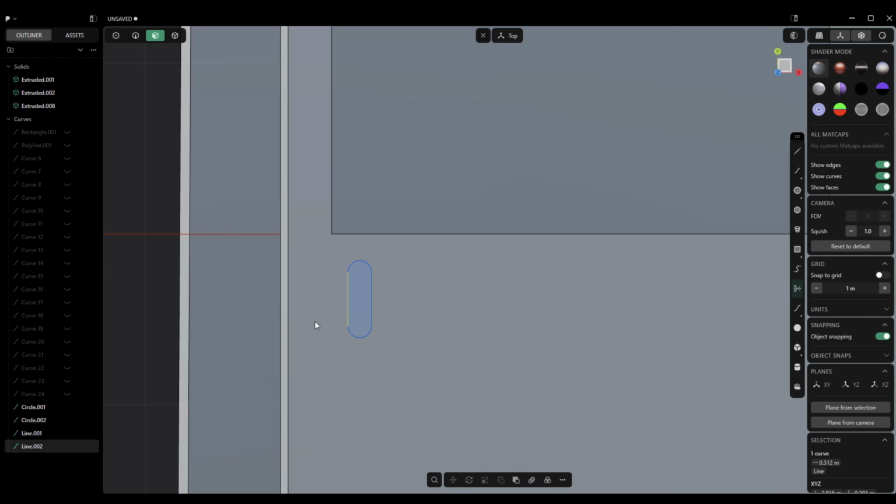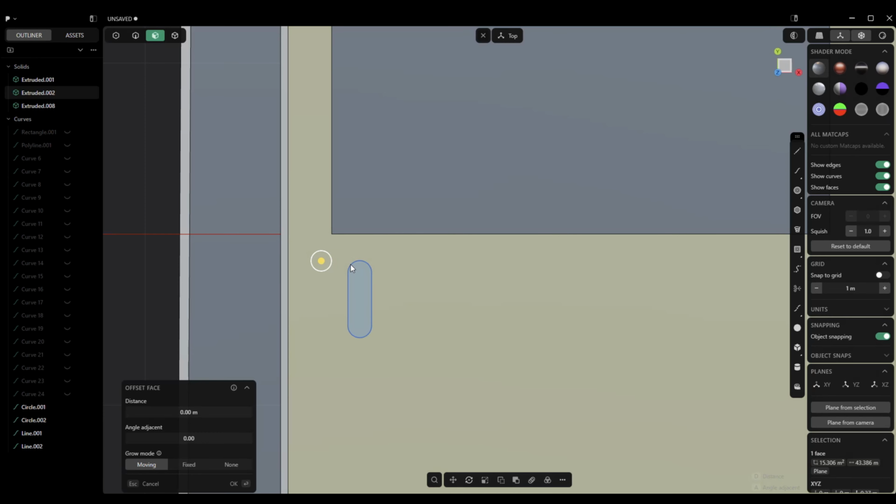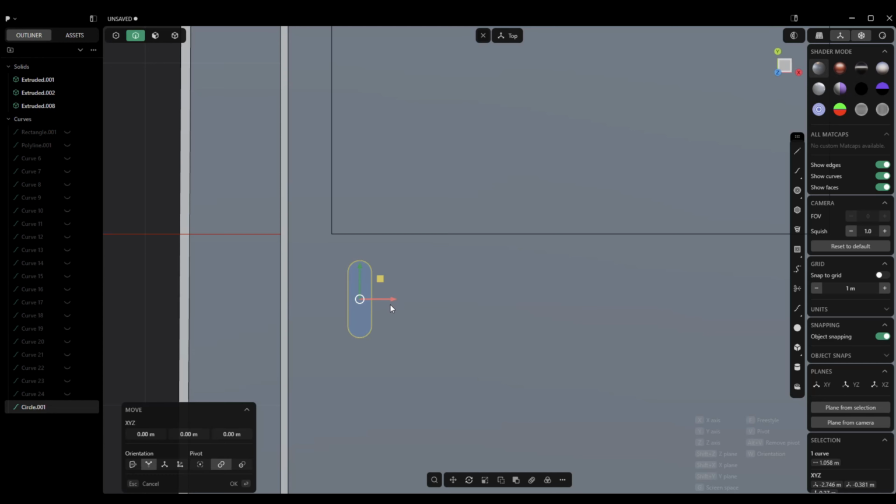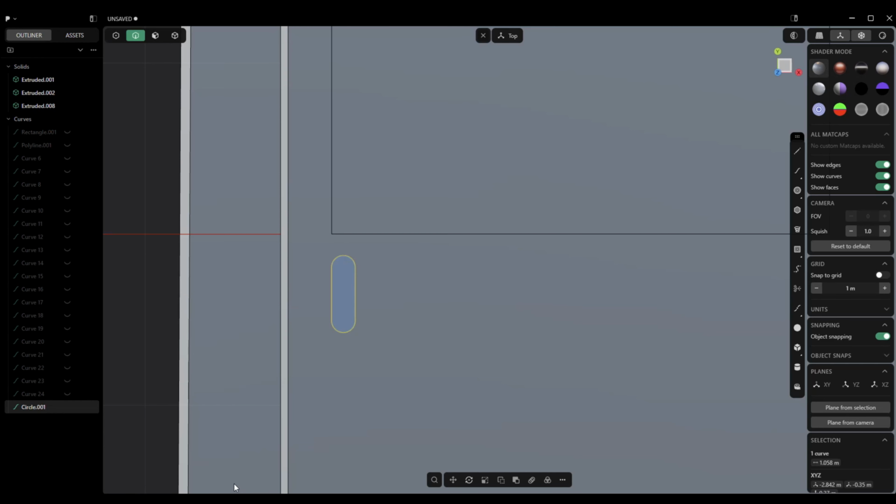Then, oops, not trim. Then we're going to go in edge mode, select 1, 2, 3, 4. Hit J on the keyboard to combine them. Then we're going to hit G again. And kind of align it like so. All right, click on OK.